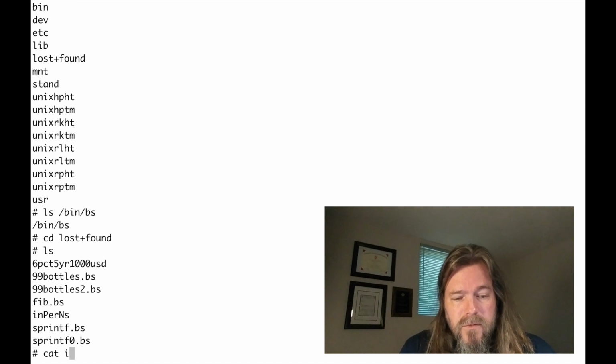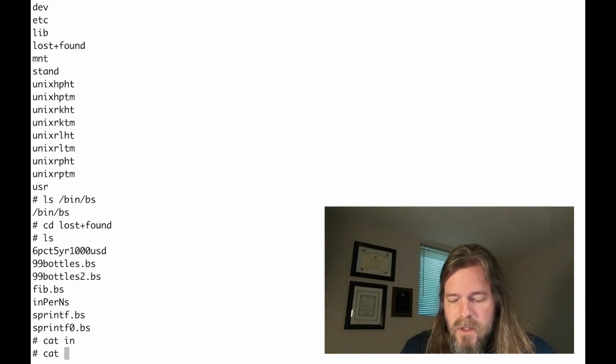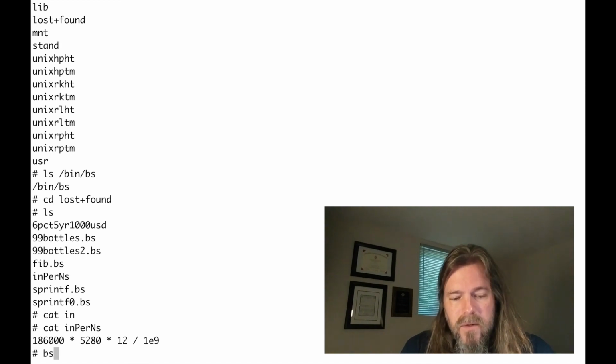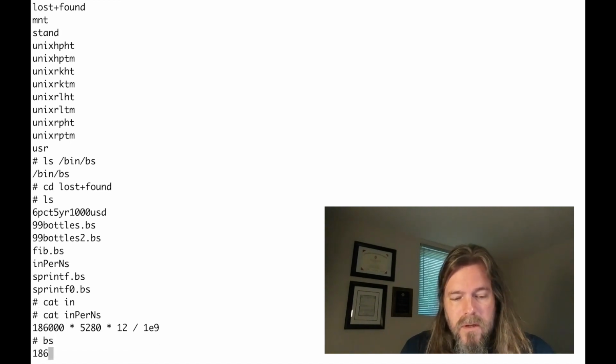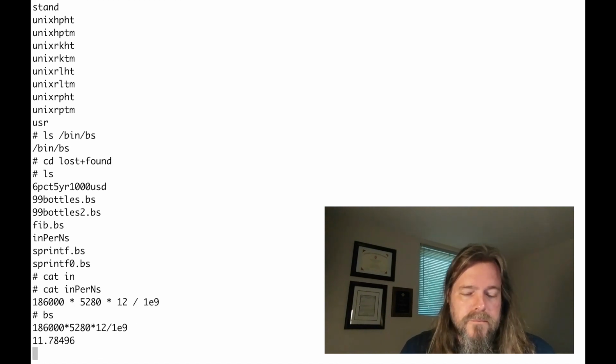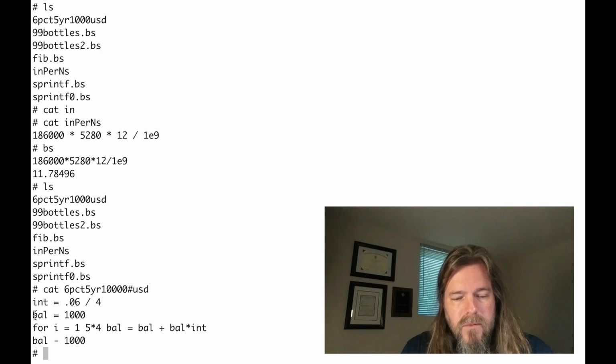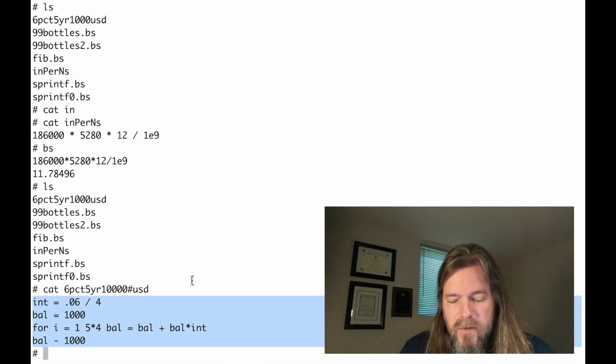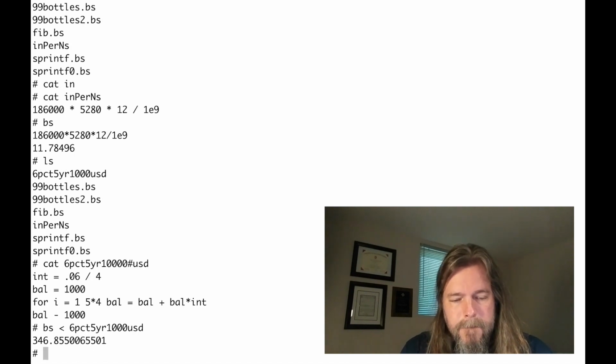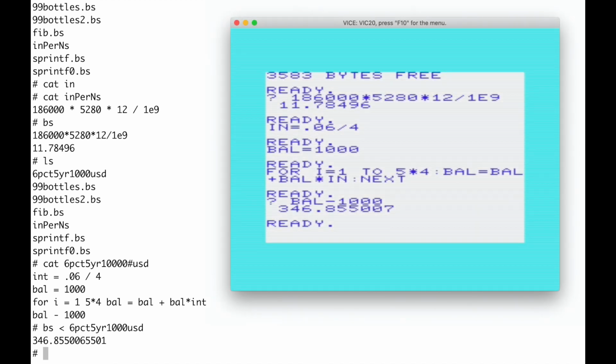So let's take a look at those. The first one we have is inches per nanosecond, and if I go into BS and type an equation like that, I get an answer. So it can be used as an interactive calculator, and that is exactly the same syntax that Ken Thompson's BASIC would accept to do the same thing. The other one we can look at is a sequence of those four commands to be run interactively. And if we run those in BS, we see that works as well. And in both of these cases, these are examples of mathematical equations or operations that you could do in other BASICs as well. For instance, you could do it on the Commodore VIC-20 in 1980, as I show here.